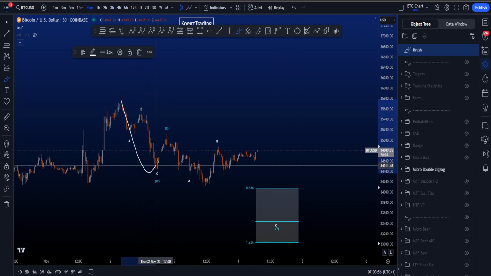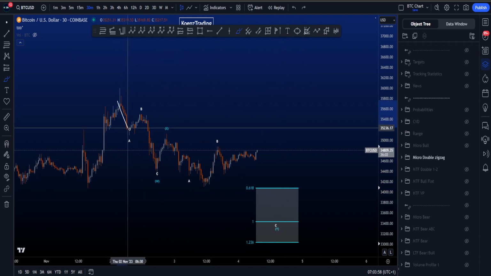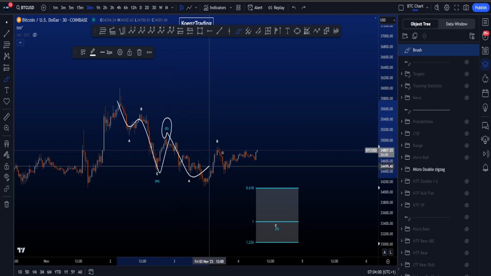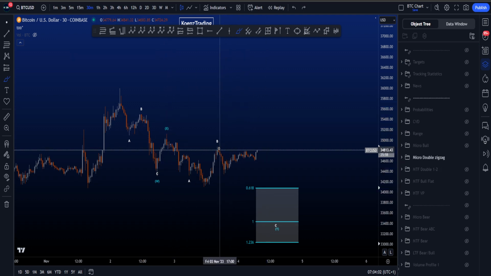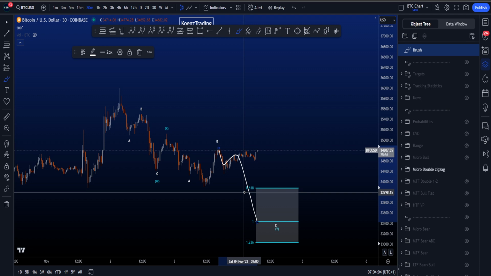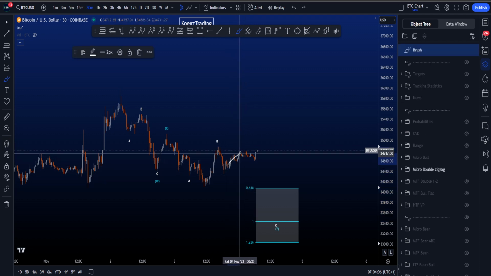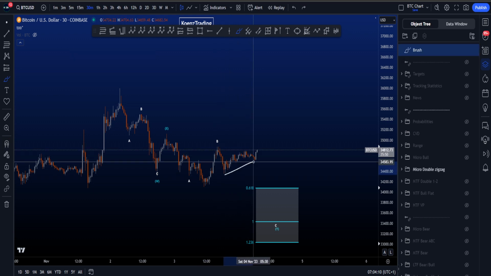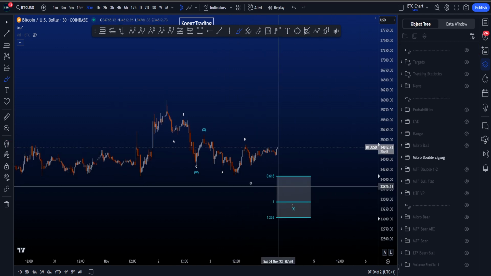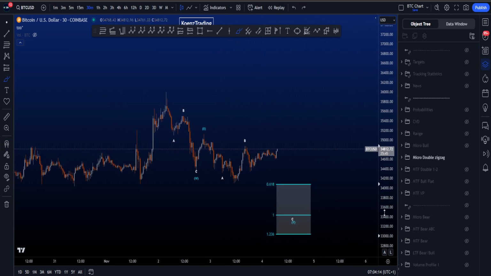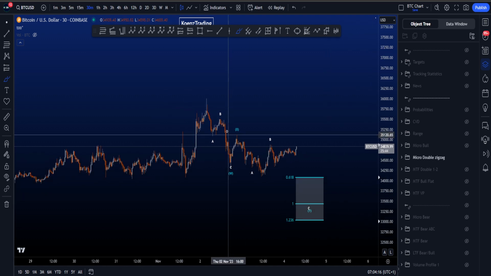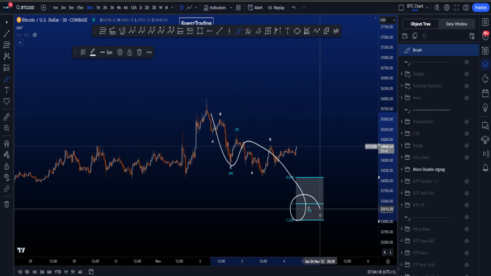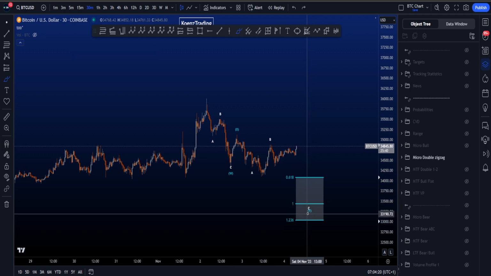But we were looking here for a potential WXY double zigzag, ABC, then wave X and then another ABC. But of course, instead of a nice ABC down before the weekend hits, we actually started to range to the upside over here, potentially going to take these highs. We do have bullish CVD divergences, which would then lower the probabilities of this particular scenario, where we are then looking for WX and then a wave Y to the downside over here, for then continuation to the upside.